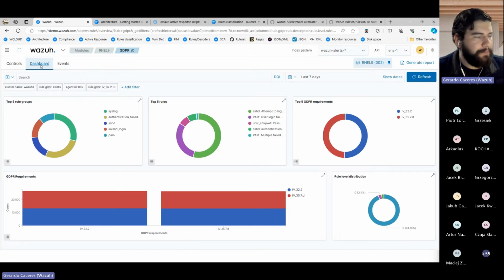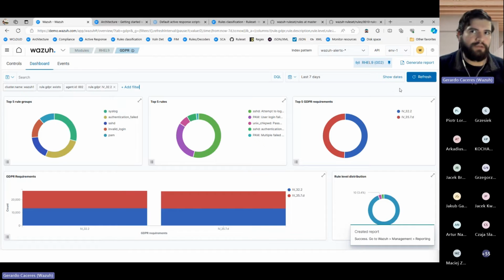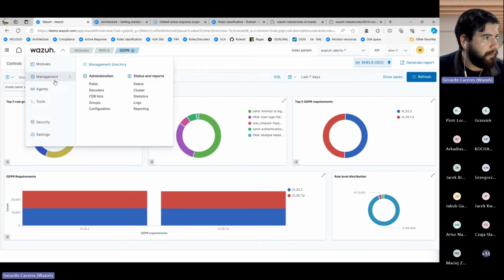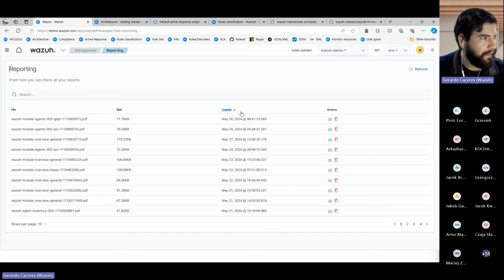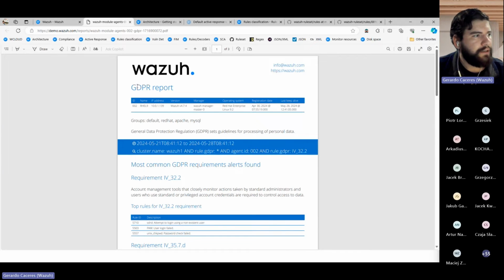Yeah, another important thing, we have this capability of generating reports. So if I click on this, I will be able to generate PDF reports based on the different aspects of Wazuh, different modules, including compliance requirements. So once the report is ready, I can go to management and reporting. And here we have it. This is GDPR, this is PCI DSS, etc. Let me take a look at this one. And here I can download it, okay? So GDPR reports. Important thing here, we can customize this logo and descriptions according to our branding data.